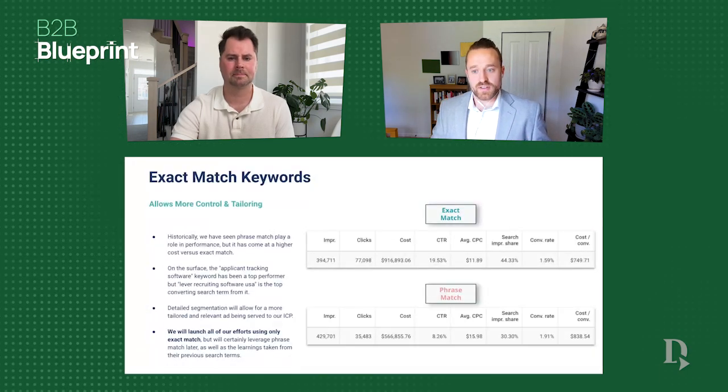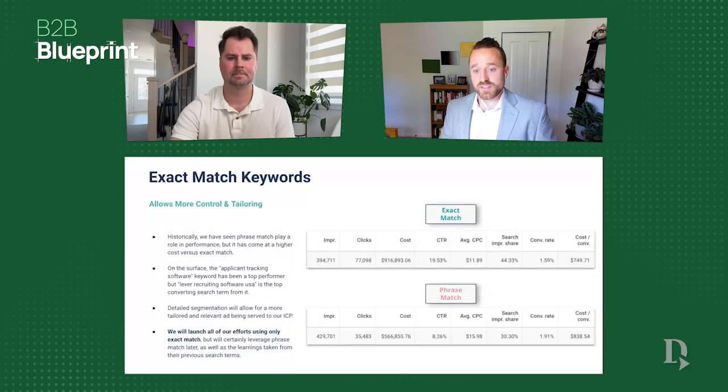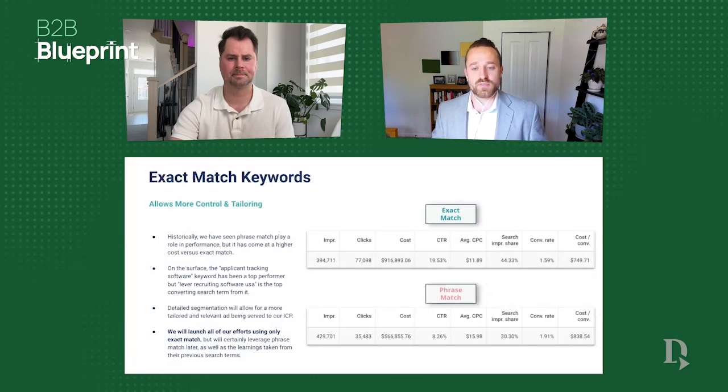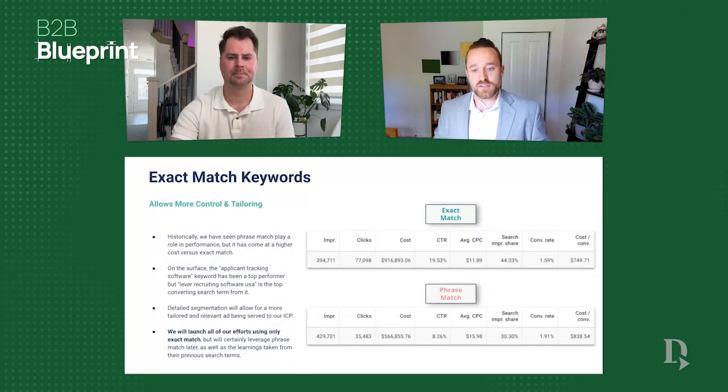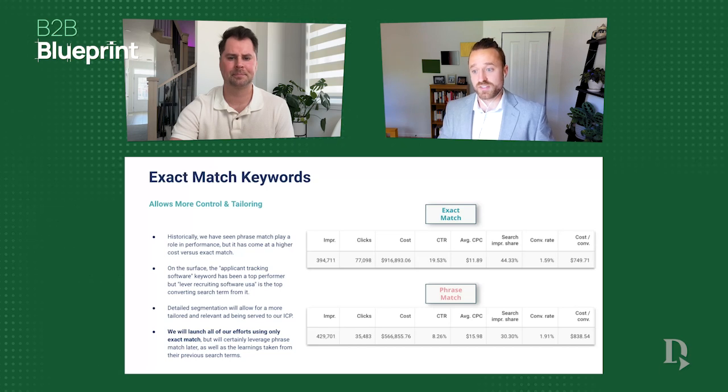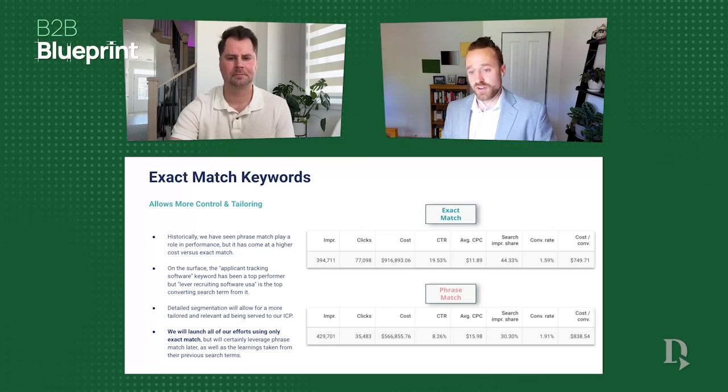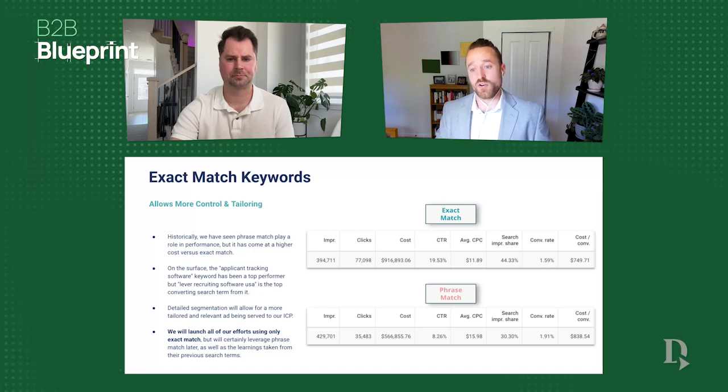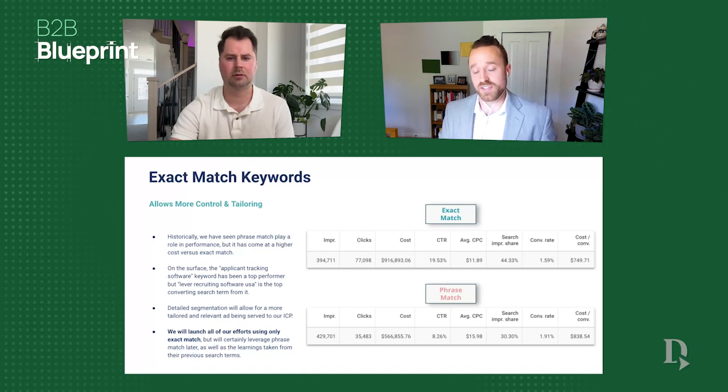Finally, we compared exact and phrase match types and found a similar story as before, where there's a significant amount of cost going to phrase match keywords, but the efficiency of phrase match versus exact match keywords did not line up. And overall, they had a much higher CPC than exact match keywords as well.